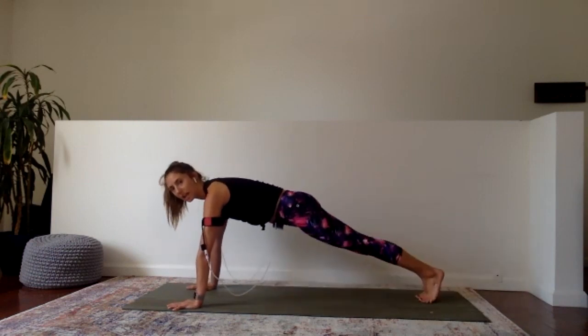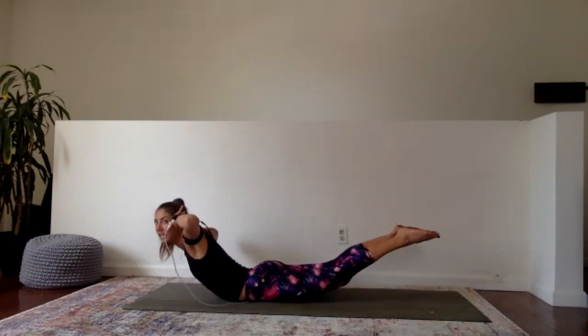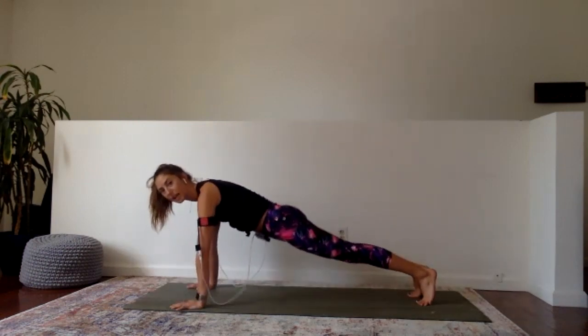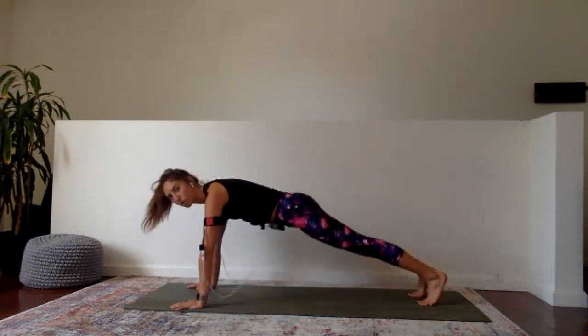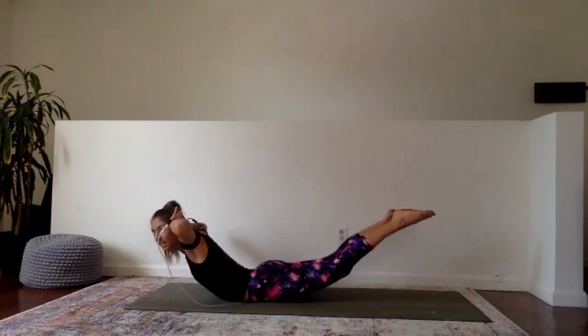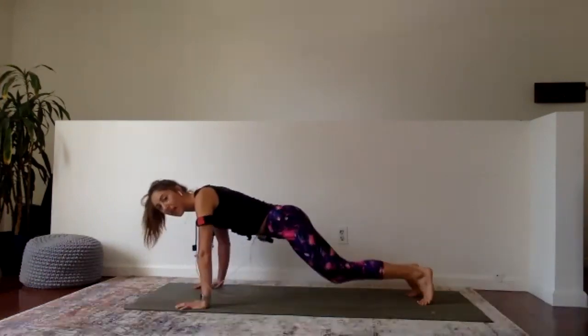So we start in plank. We drop our chest all the way to the floor. Take a lift. Root the hands into the mat, press right back up into plank. Now my hips don't sag, so your body has to be flat the whole way down. Lift, press, right back up, okay?